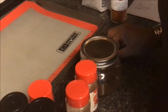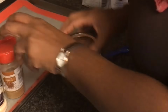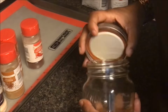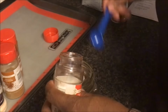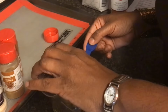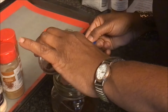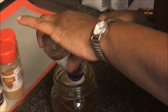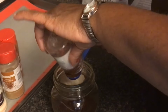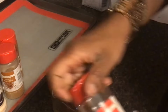All right, you guys, I'm going to put together a quick taco seasoning. A friend of mine, Miss Celeste, sent me this recipe. I've made it before, but I'm out, so I'm going to make it again. It calls for 3 tablespoons of chili powder. I'm going to be using a half a tablespoon, so it'll look like I'm putting a whole lot in there. I might have enough to do half a batch because I don't have enough chili powder.